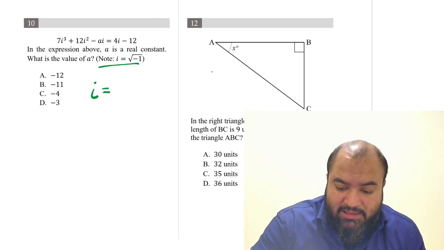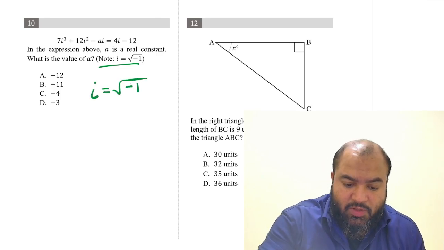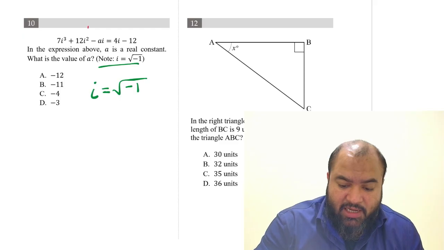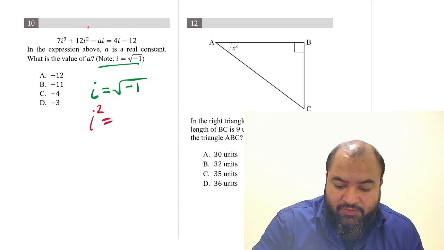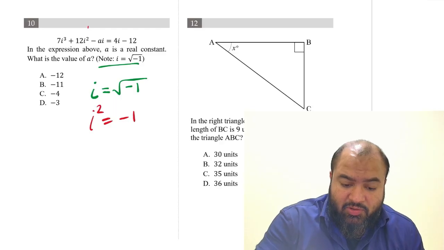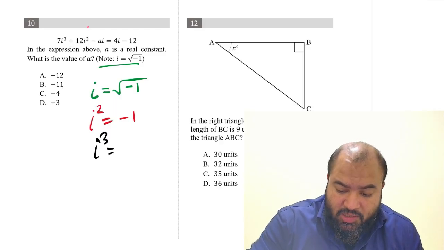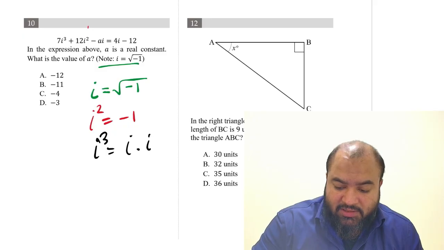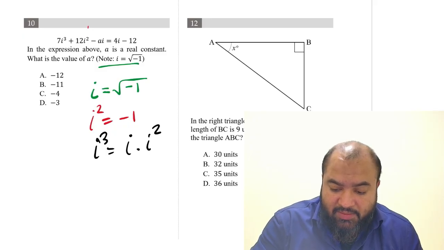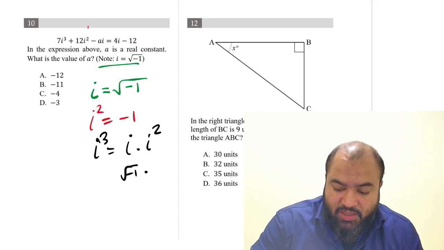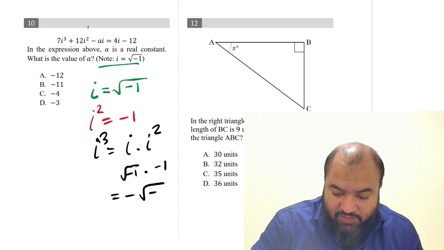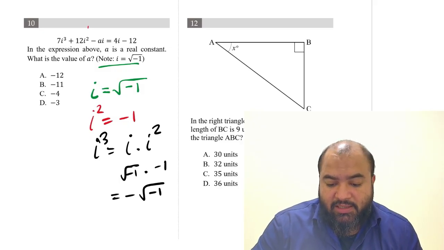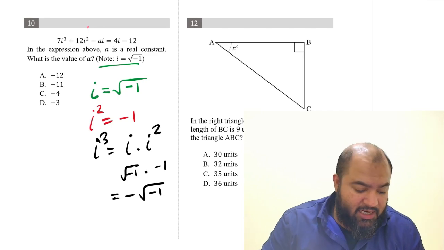Okay, number 10. So we're learning the complex numbers. So i is equal to square root of -1. So we're dealing with i squared and i power 3. So i squared would be, if you square the square root of -1, this is -1. And i power 3 would be what? i power 3 is just, remember, it's i times i squared. And i means square root of -1. And i squared we found is -1. So that's just negative square root of -1. That's what i cubed means. Now let's just plug in. Let's see how it looks.